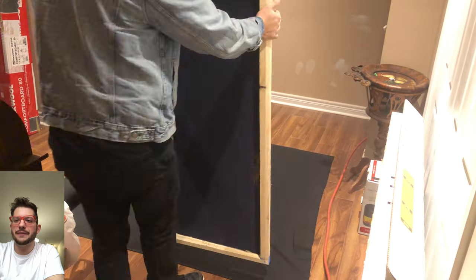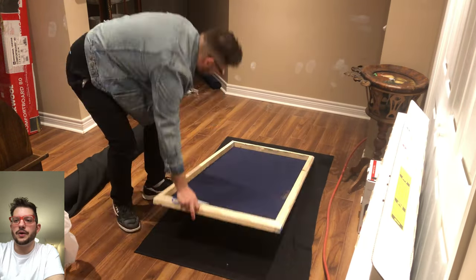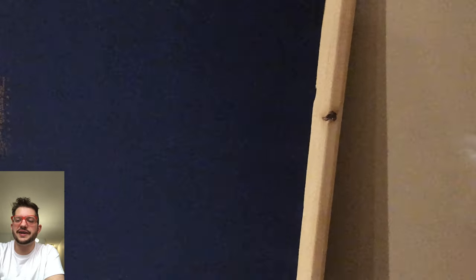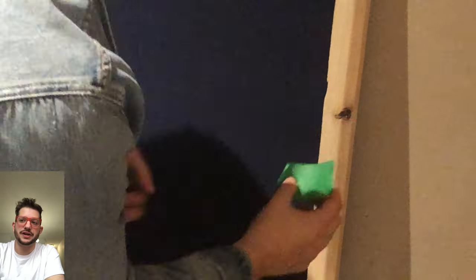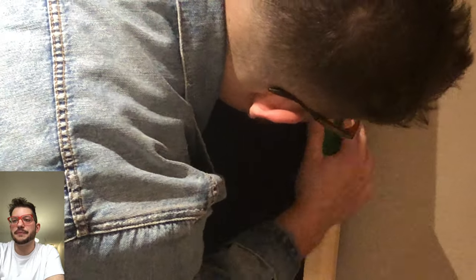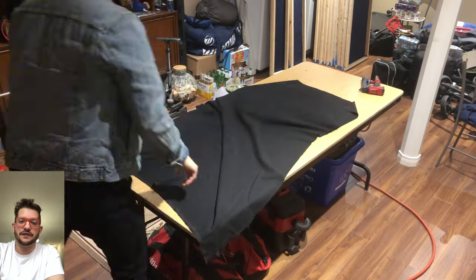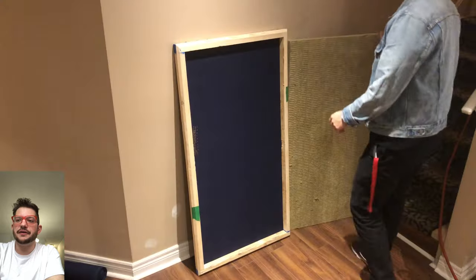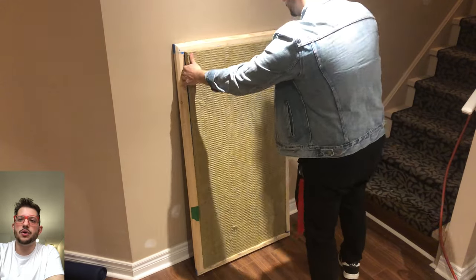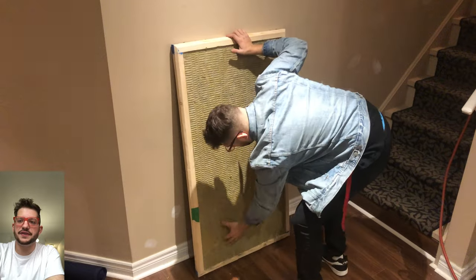So here's the front fabric that we are using. I'm starting off with the one small panel first, just as a demonstration. But we are cutting an extra few inches on both sides so that we have enough room with the fabric to wrap around. Now, if you do have any imperfections in your wood like this knot right here, I just masking tape over them so that the fabric doesn't stretch into the knot and it won't be visible to the front face of the panel. So I lay the fabric down face down. We add our Rockwool Comfort Board 80 insulation to the inside of our panel and it just press fits right in.